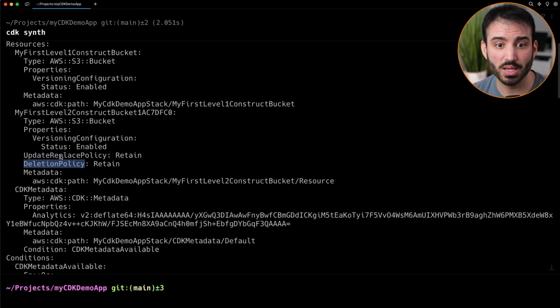Now, in a production application, maybe you have a bunch of data that's in your S3 bucket. So this may be a little bit of a problem, right? You're going to delete your bucket and all the data and create a new one that's now empty. This is not good. And so that's what this update replace policy does for you. If you set this to retain, then it's going to keep your original bucket and then create a new bucket for you. And then you can copy the files over if you want. So L2 constructs have this automatically enabled to retain for you, but you can override this to set it to delete if you really want to. The second thing is the deletion policy, and this applies to stack deletion.